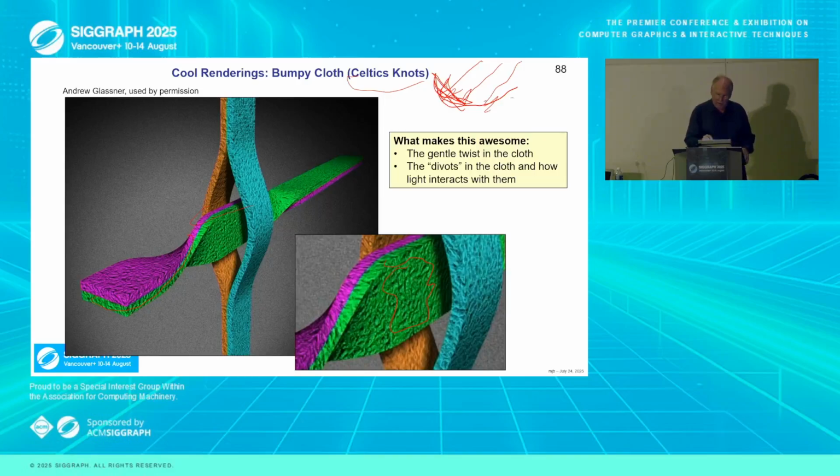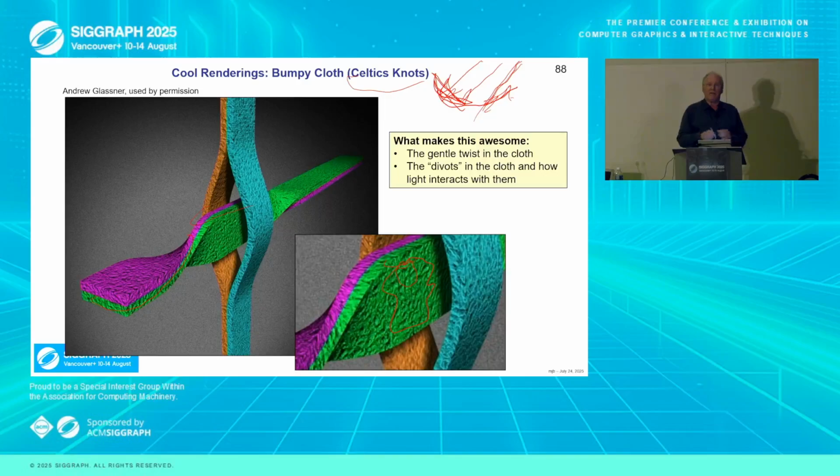Over here, the divot's going to be dark because the light's hitting it at an oblique angle. Okay, and you can see that. So like this divot right here, part of it's bright, part of it's dark, and that's what gives us the visual clue that there's a divot there.